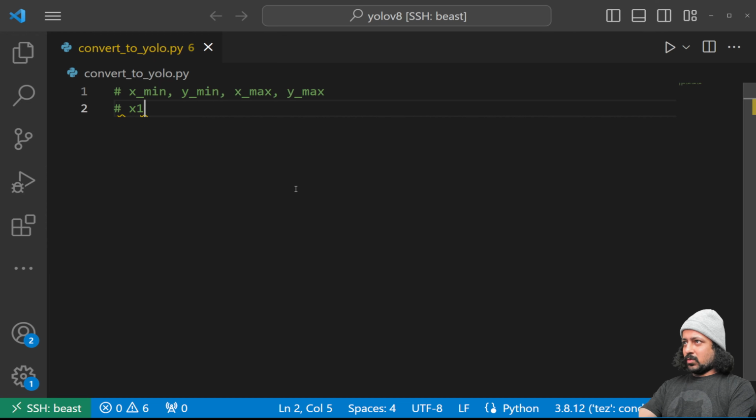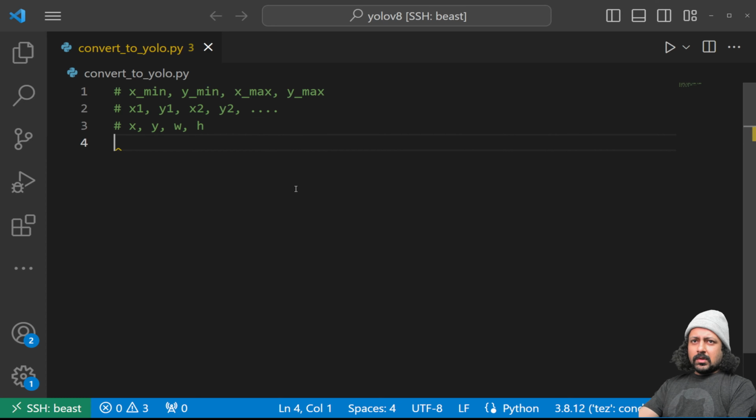Another format is x1, y1, x2, y2, and so on till x4, y4. The third format is you have x and y, and you're given the width and height of the bounding box.